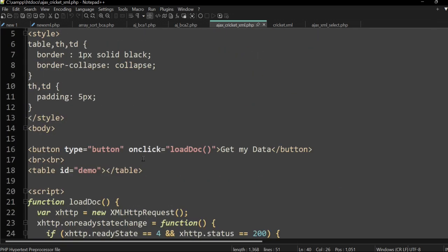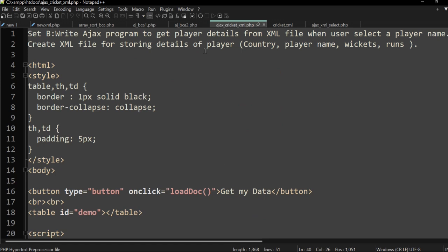So let's see how it works. The file name is ajax_cricket_xml.